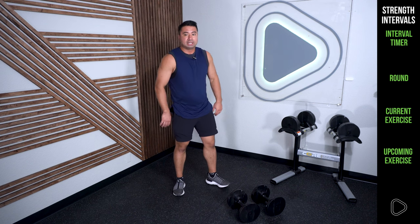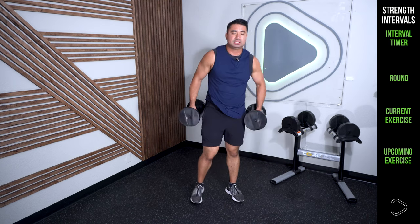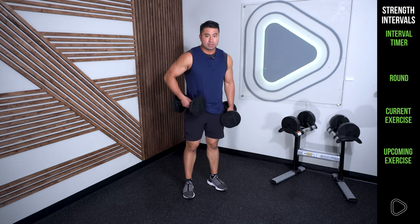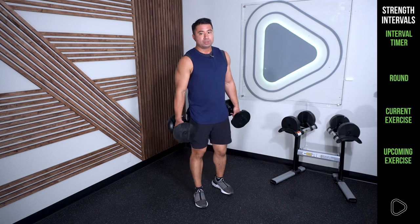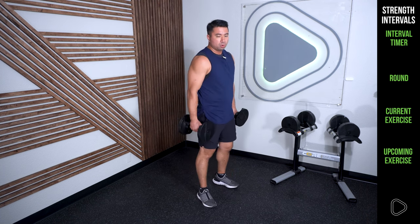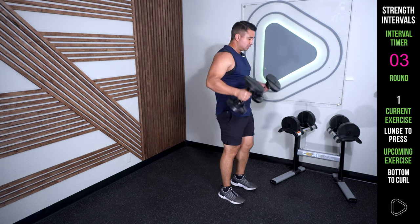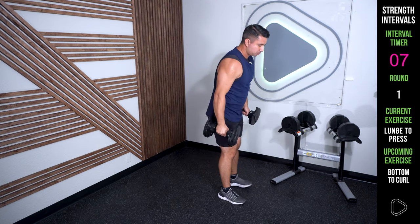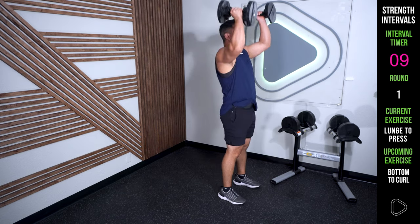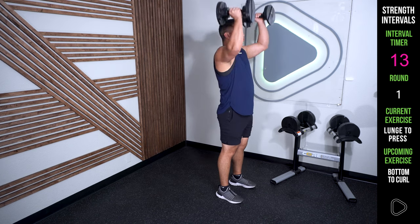Okay. Pick the weights up. Less than 10 here. 5 seconds. 2, 1, rock it. A little off balance there. Take your time, especially with that first set.